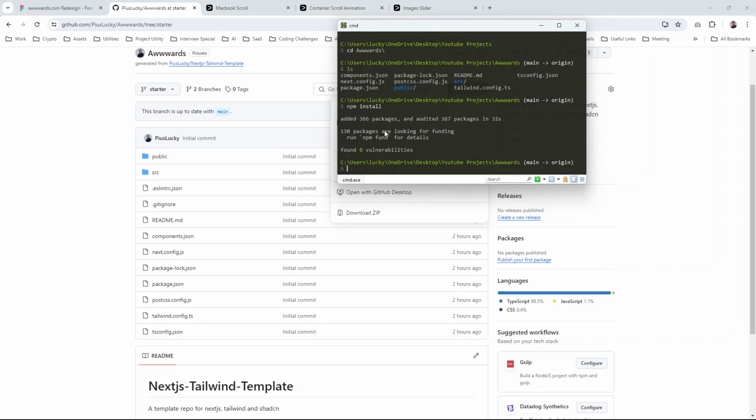Okay, so yes, it's installed now, and I will just try to run the server, right?